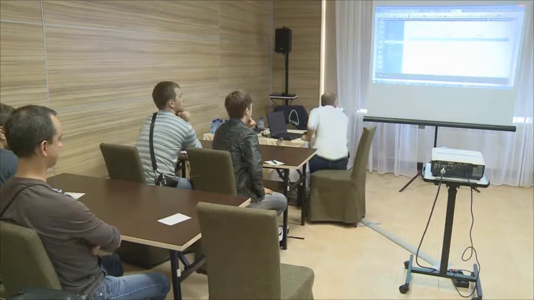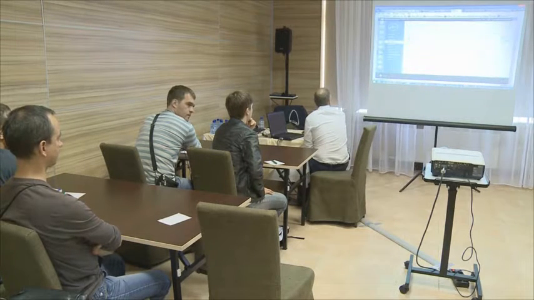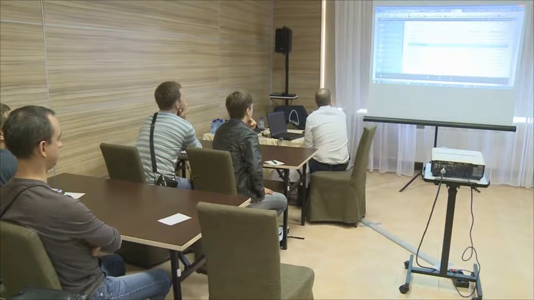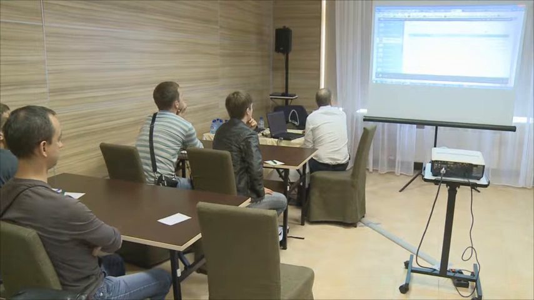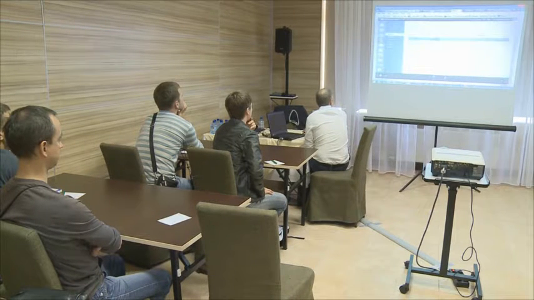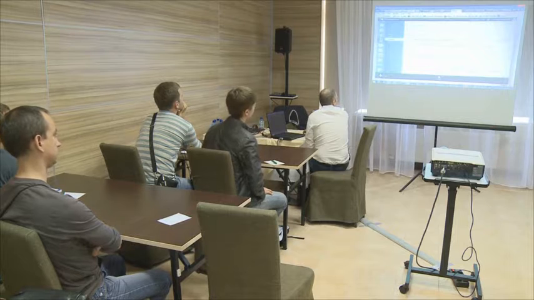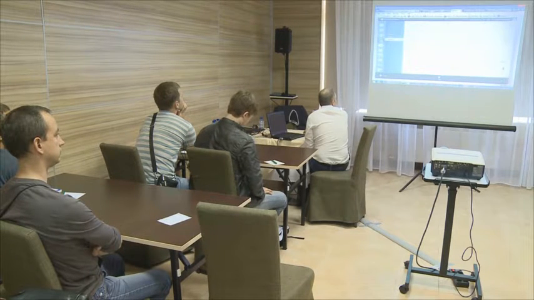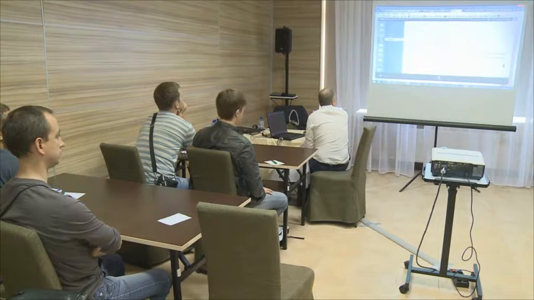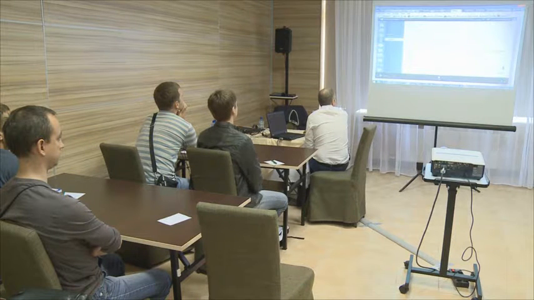Okay, so if we switch back to the mobile service, this is the function that we have just seen on the slide. So if I scroll down, you see get user address is exactly the same code.